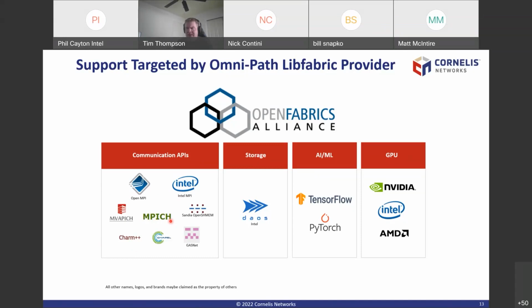All the MPI middlewares have their best defaults for a provider, and those aren't up there for OPX yet. So you have to use a lot of environment variables to work around that. I really want to get that upstream soon. We have OpenSHMEM on there too. GPU support is on the way. I don't really have an ETA for that yet, but it is being worked on, and it also works with PSM2. So if GPU is important to you, you'll be sticking with PSM2 until we get that implemented in OPX.